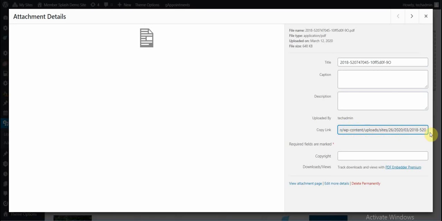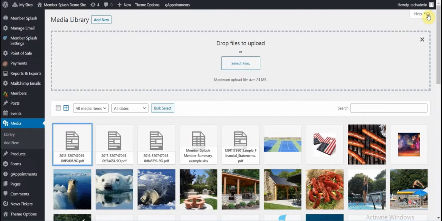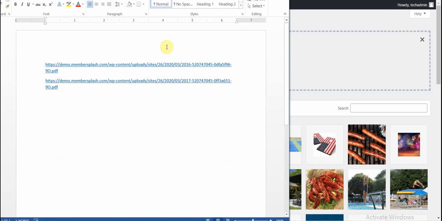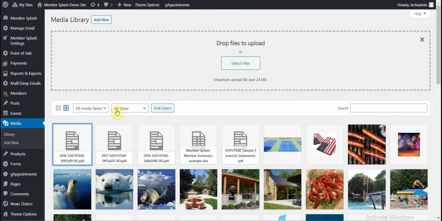I'm just going to take the URL and copy it back to that Word doc. So I at least now have a location where all my URLs are in one place. This will make it easier when I go to the page to upload these or to list these documents potentially for download.